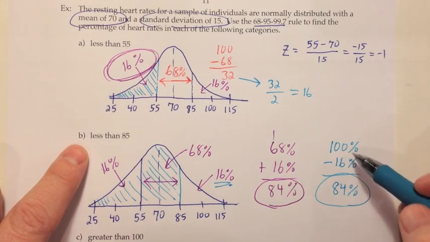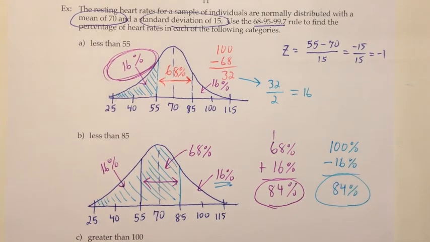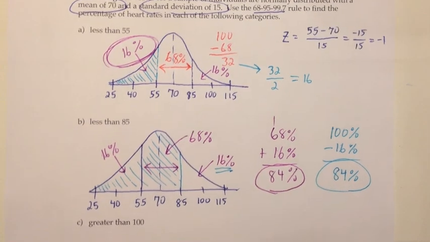But when you get to statistics, you'll find it's very useful if you have this flexibility to sometimes, instead of finding what you want and adding those together, maybe subtract out what you don't want from 100% and get your answer that way. Alright, let's move on to another one.